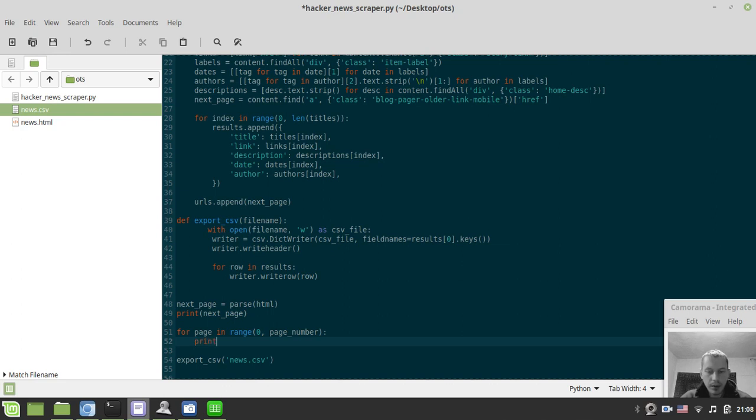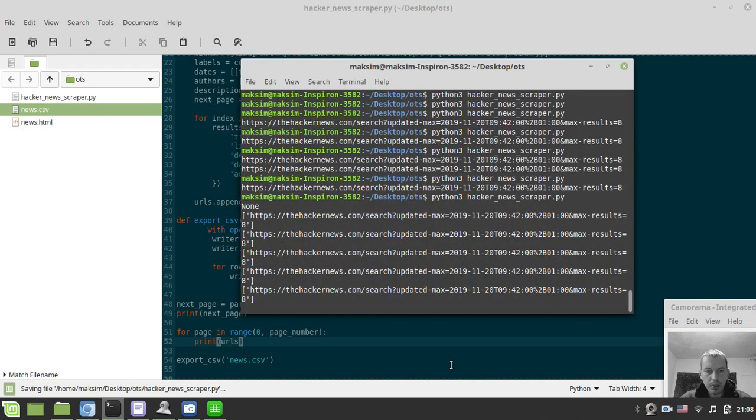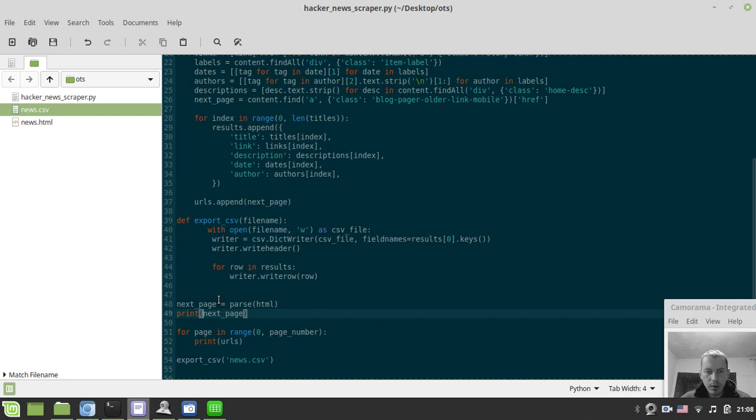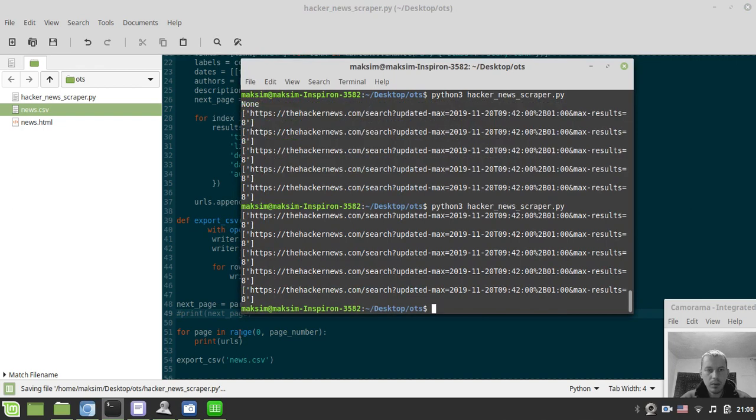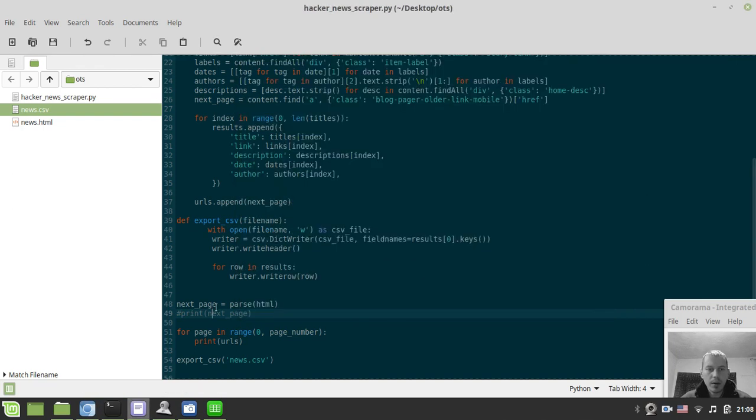I want to print URLs. Let's actually print the URLs, so it has to contain, okay, it's none. Okay, that was because it doesn't return anything anymore.